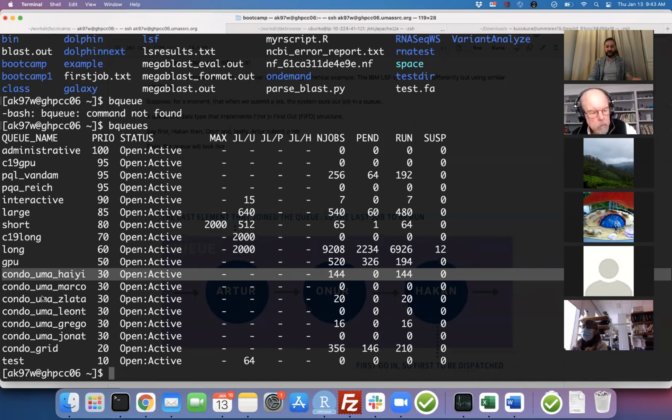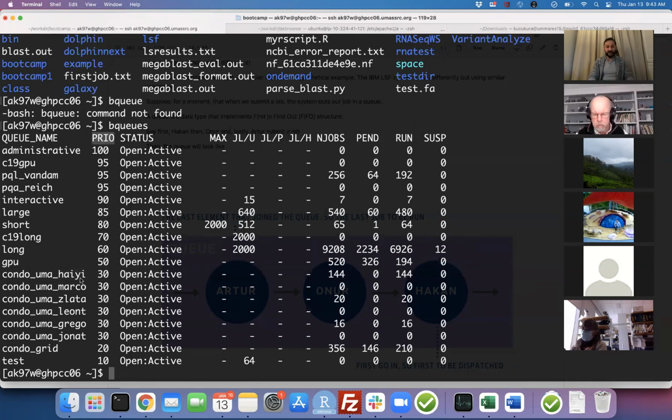In the future, if you create your own class and put it in there, you might have your own priority queue. See, there is one column here called priority. It means that if you belong to this lab, and this cluster belongs to you, when you submit the job into this queue, you can define, and I'm going to show how, that you're going to have a higher priority because you belong to that group. They are doing this kind of fair share.